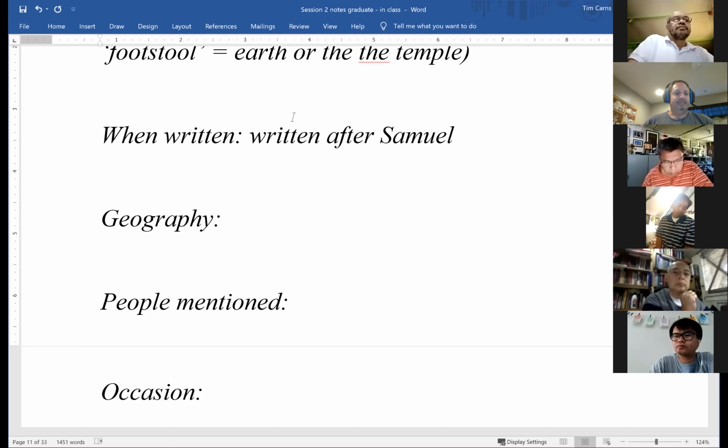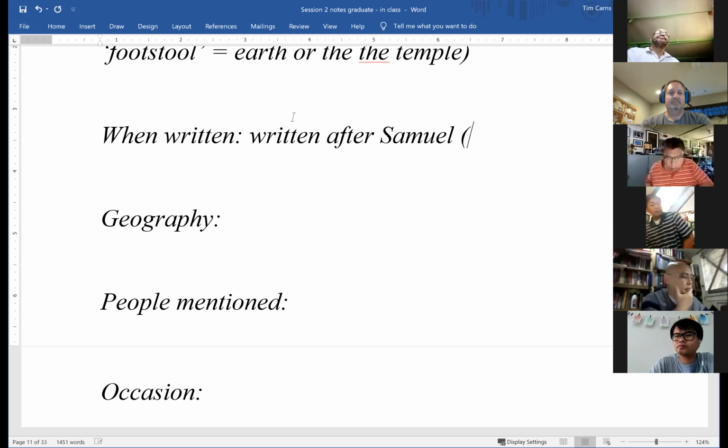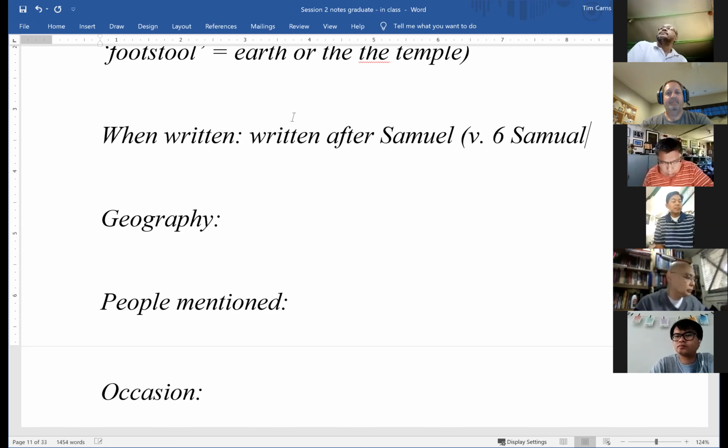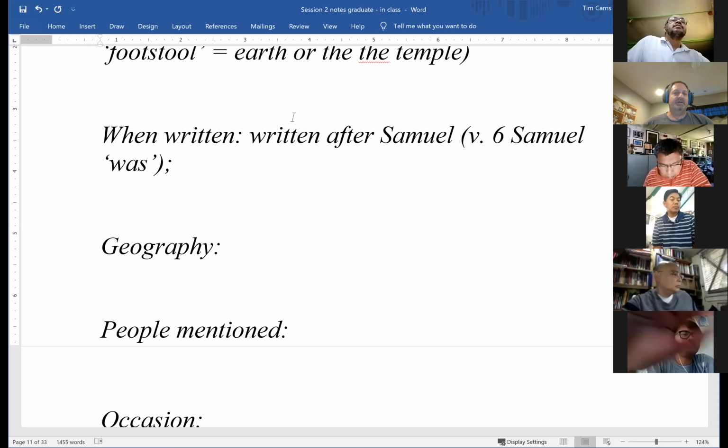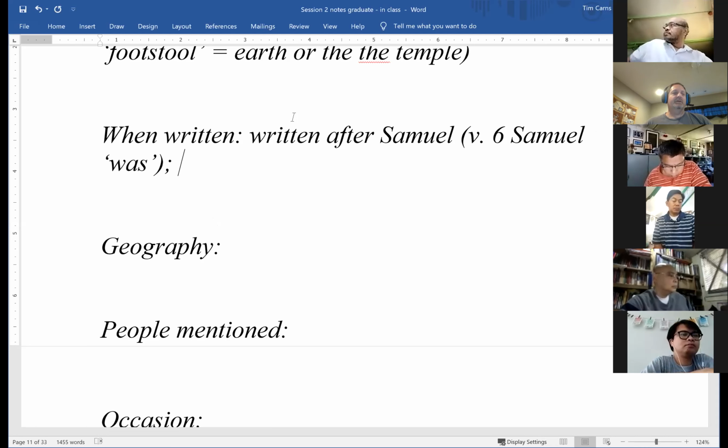And why would you say that? Because of verse 6, it is said Samuel also was among those calling on his name. So, in past tense. All right, good. What else indicates that it would be after the time of Samuel at the earliest? When was there a Zion? When was there a Jerusalem? When was there a Temple Mount? Was it before the days of Samuel?